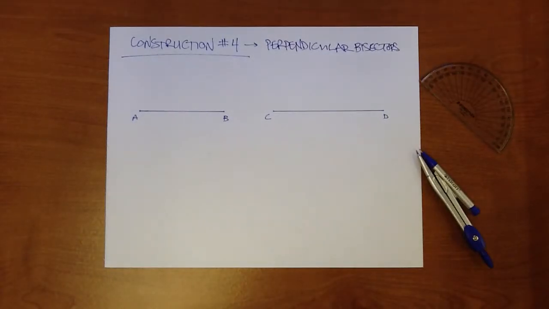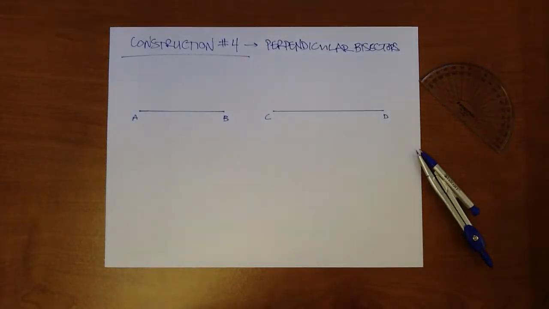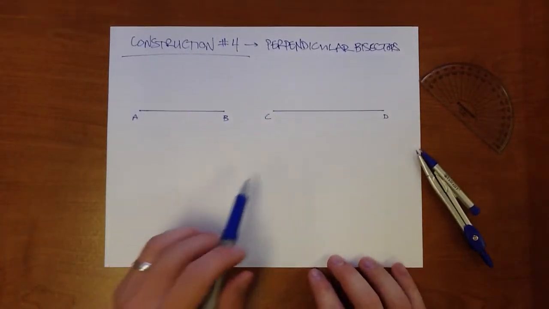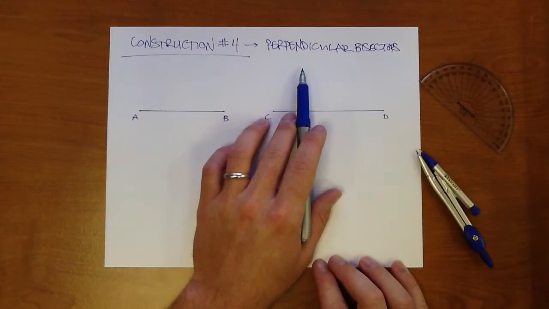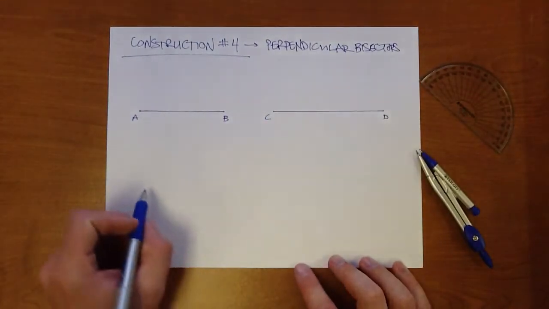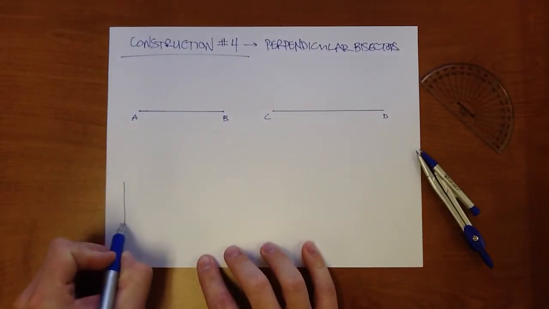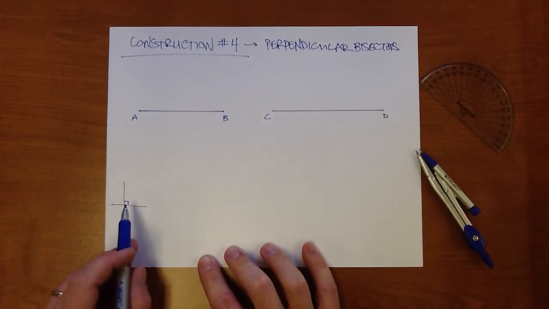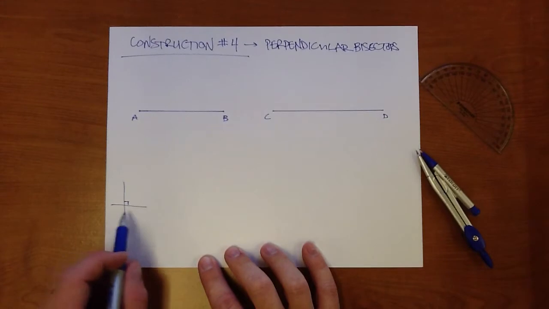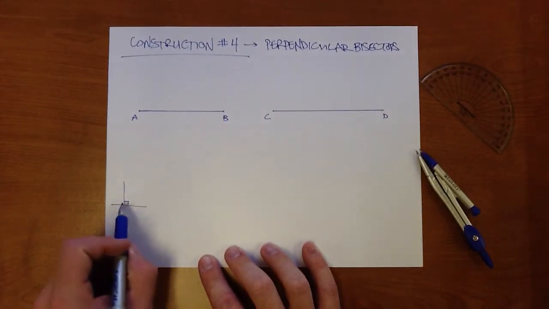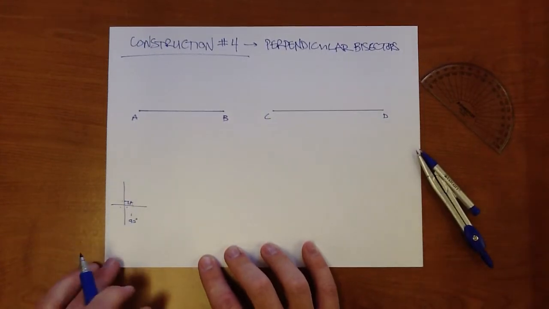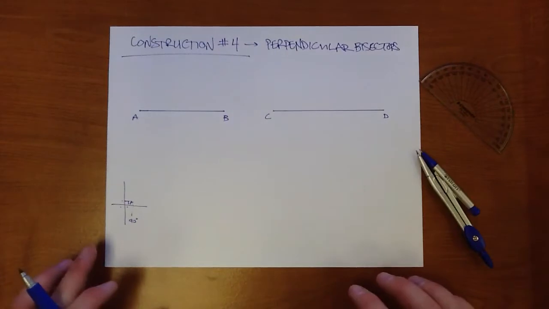Here we are on our fourth construction, and with this one we are trying to construct the perpendicular bisector of a segment. So first off, when you think of perpendicular, you should think it's going to intersect at a right angle. If I just draw a little line over here, you've seen that as this little right angle symbol. These two lines would be perpendicular. They intersect at a 90-degree angle. So all of these angles are right angles, because perpendicular lines intersect, forming four right angles.